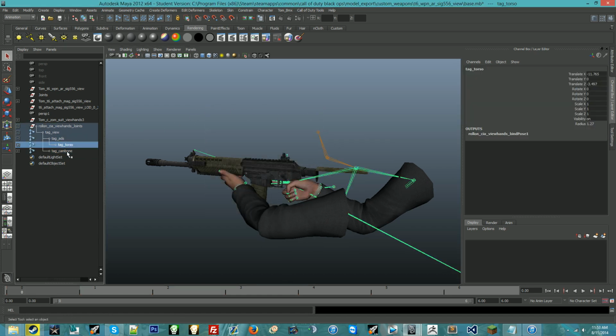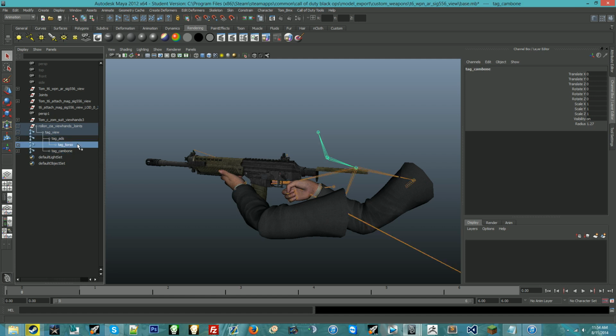The reason why we do tag torso and cam bone is because whenever Treyarch animated their guns, their setup was tag view, tag torso, and then the rest of the joints that are underneath the tag torso, and then it had tag view, tag ADS, and tag view, tag cam bone. However, with Infinity Ward, they have tag view, tag ADS, then tag torso, and then tag view, tag cam bone. So if you were doing the Infinity Ward animations, you would actually select ADS instead of torso for all these. However, for all of these being Treyarch animations from Black Ops 2, we just do torso, cam bone, and then for ADS, tag view and tag torso.